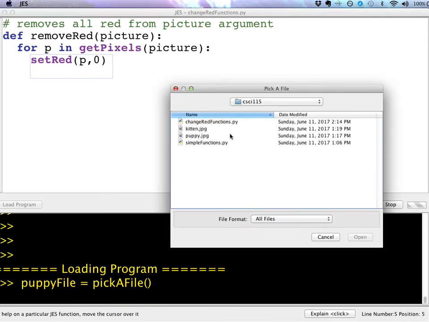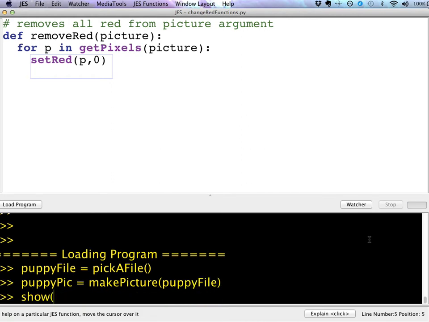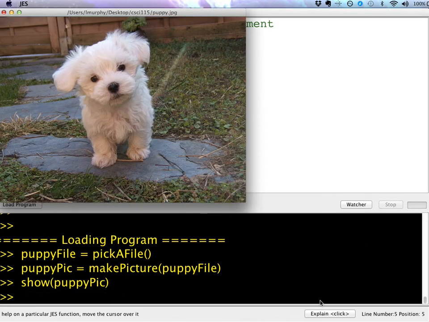So I'm going to get a file object, and I'll pick the puppy JPEG file, and then I'm going to say puppy pic equals make picture puppy file. And if I show the puppy pic, I'll see there's my puppy.